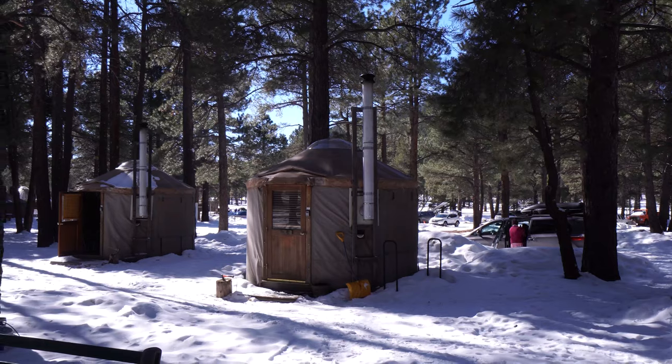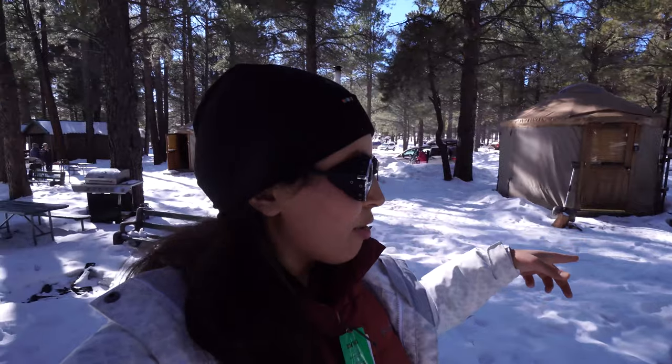I'm going to try to get a little bit closer to the yurts and cabins to show you guys. I think that will make for a great stay. These are some of the yurts right behind me. There are a few of them right here — they have picnic tables, a bench, although it's pretty buried under snow, and they have a grill, which is pretty neat if you want to make your food out here. They look pretty small and compact, but if you're adventuring out here during a weekend or a long weekend, that's all you need. It's just a place to crash and spend the night.